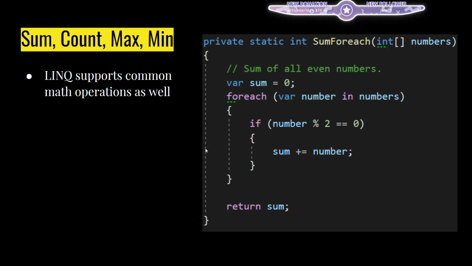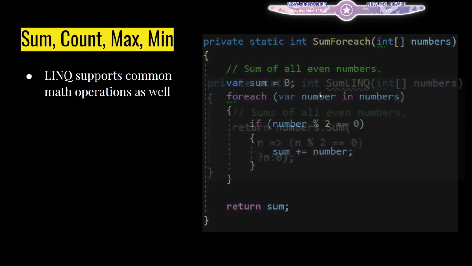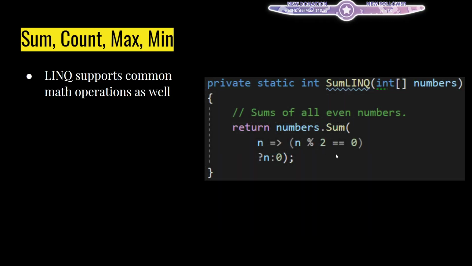Now, we have some maths functions as well, which can also be done fully using LINQ. So if we want to sum all numbers that we passed, we can do that. Here is how it looks with a for each loop. Again, lots of code. So we sum all even numbers, and in LINQ, it doesn't look that great this time. When we pass Sum, we need to give it a lambda expression which says to what value every number translates. And here we say that if a number divides by 2, if it's an even number, then we add that number to the sum. If it's not an even number, we don't add it, so we just return 0.